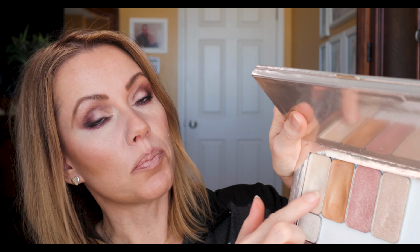Okay. And I said I used plum on my lips and my cheeks earlier, which I did, but I didn't use any illuminator. So let's add just a little. I always put a little bit of pearl on the tip of my nose and on the bridge going up, just to give me that perked up, turned up nose effect. And then let's put a little bit of this Photoshop color.